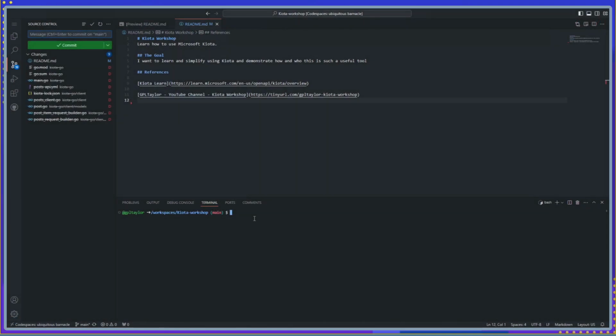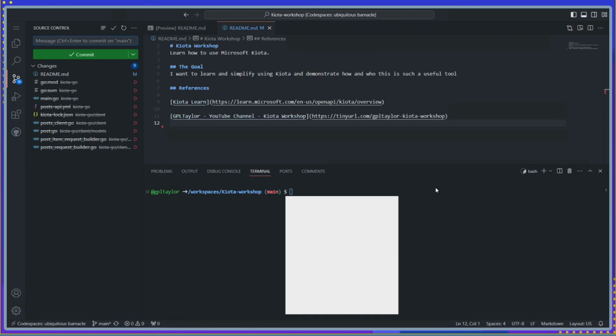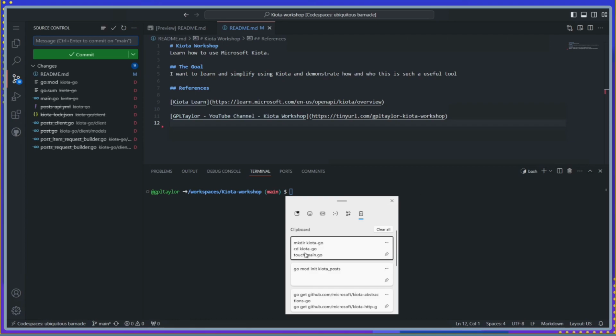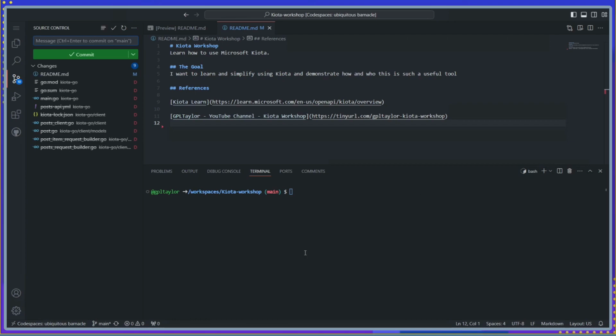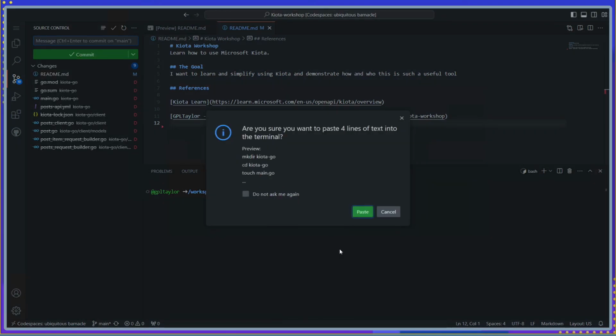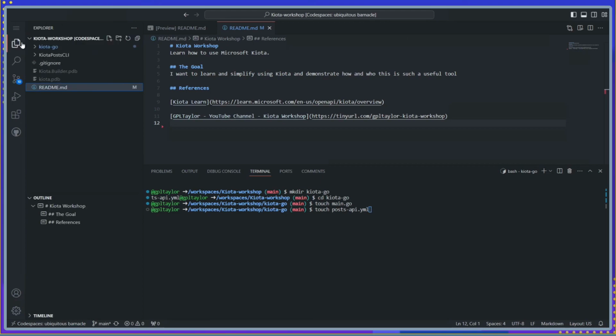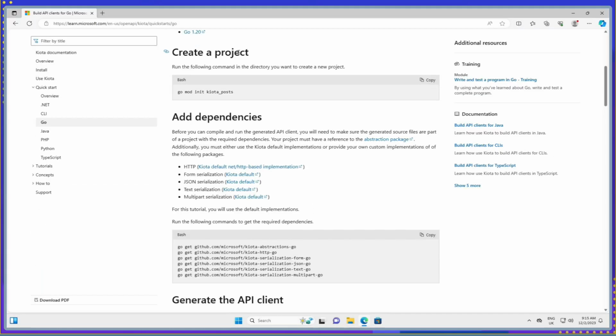So let's head over. The first thing we need to do really is to create a folder structure and a couple of files. It's missing from documentation, so I recommend you do what I say, which is to create a working directory and then create your main file, create the API file, and then the assets. So we can see here that I'm creating the file, I'm going to initialize it. I'm going to touch the main and then I'm going to touch the API so that I've got them files available for me to copy and paste the sample work in.